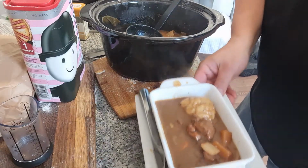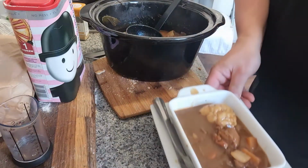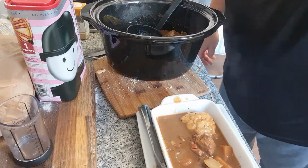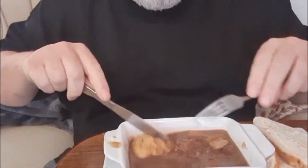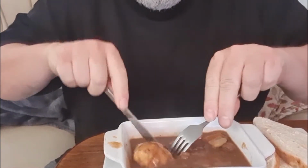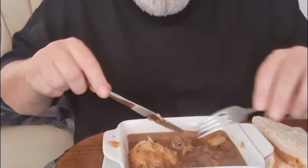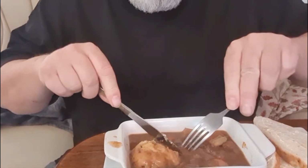So, there it is. My hearty winter stew. I'll give it a taste test and let you know. Right, here we go. Gonna try a bit of the dumpling first. It's cooked perfectly, dead fluffy.